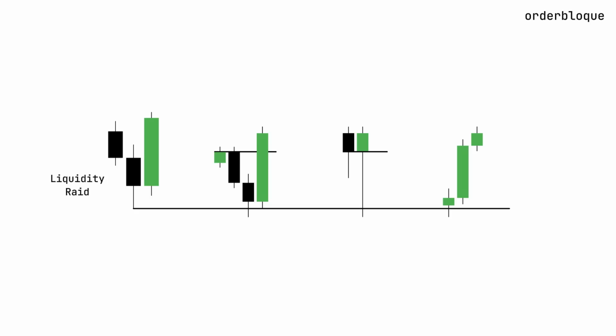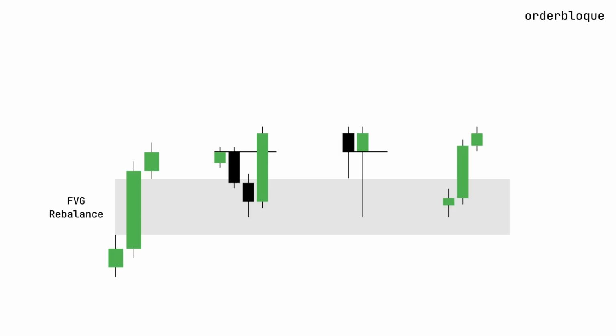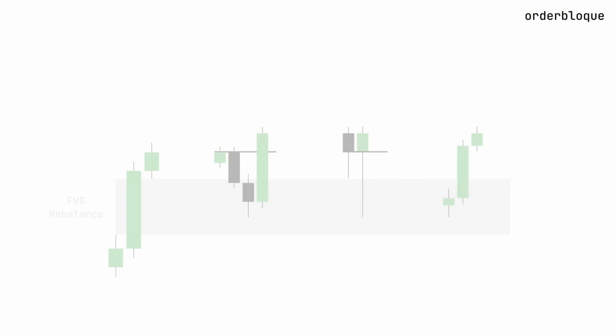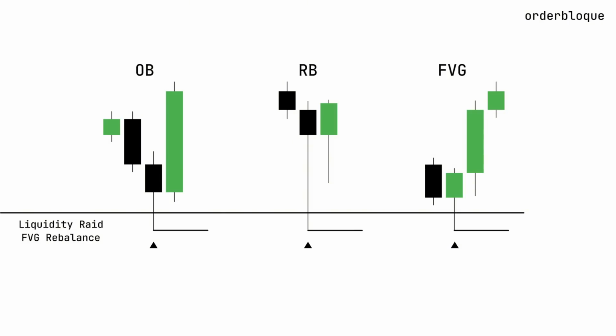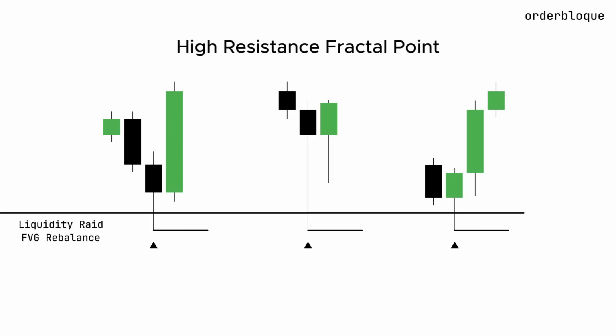But if you want to protect yourself even more, I recommend using only variables that have made a liquidity raid. The reason is simple. When price makes a liquidity raid, there's no point in returning there again. However, when price rebalances an FVG, there is still a possibility that it may return, especially if the FVG is wide enough. Secondly, another important factor is added to all of this, the formation of a fractal point together with the variable. This will confirm the movement's extreme and serve as a reliable invalidation level, meaning the cancellation of ideas. In our strategy, this is called high-resistance fractal point, and since the variable itself is closely related to this, it will also conditionally be considered high resistance.